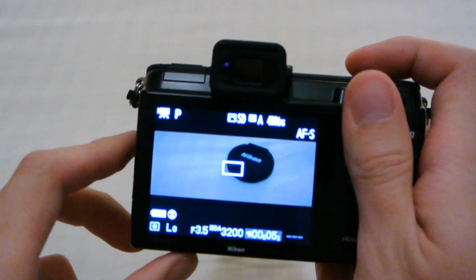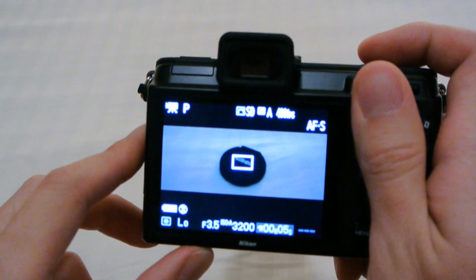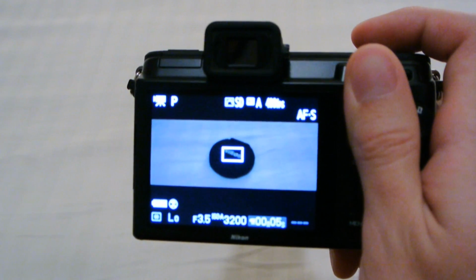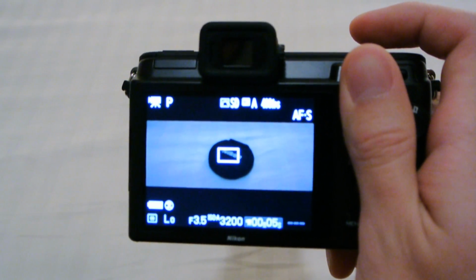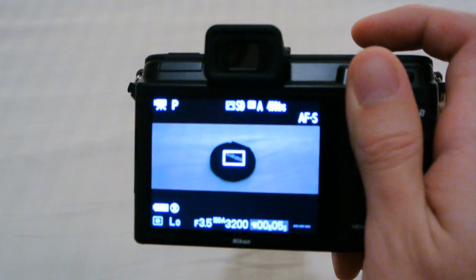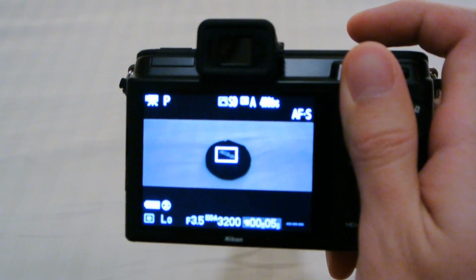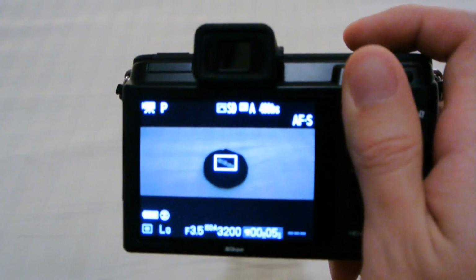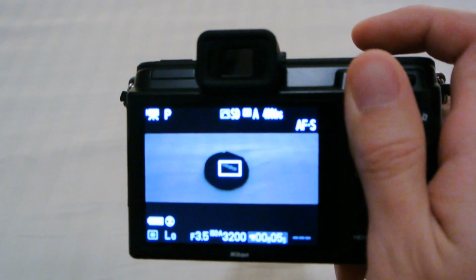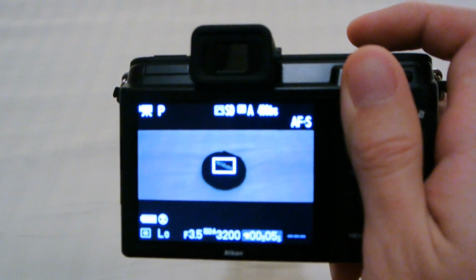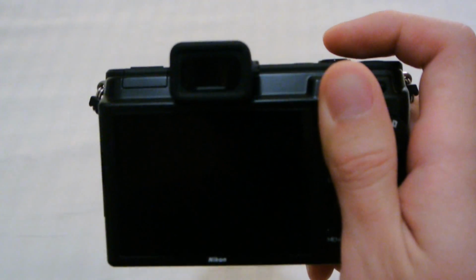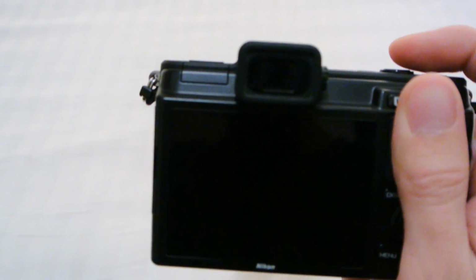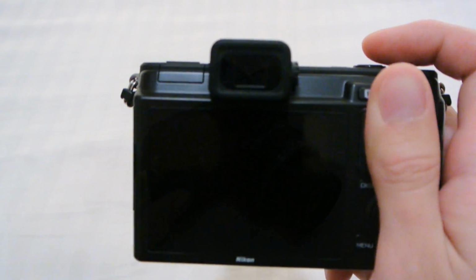So in slow motion, you can do a 400 frame per second video with, I think, approximately 600 by 200 pixel resolution. Or you can do 1200 frames per second at an even lower resolution. The 1200, it's pretty useless in my opinion because of the low res, but the 400 frames per second is usable, and I think it's pretty cool. You can shoot various slow motion videos. Everyone, of course, loves slow motion. So it shoots for about 5 seconds, but when expanded out, it results in a little bit over a minute. So that's a pretty cool mode.